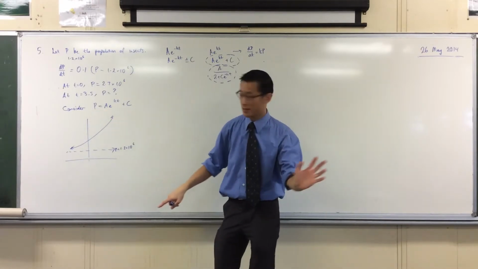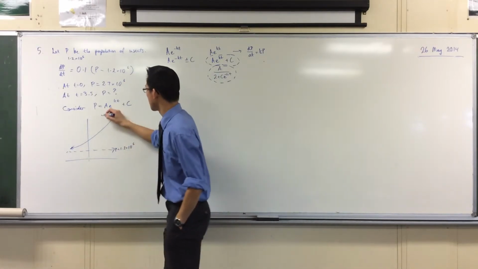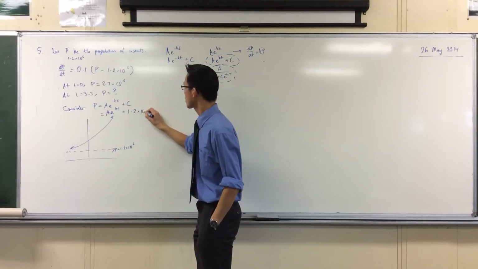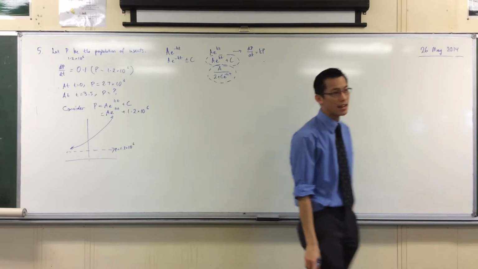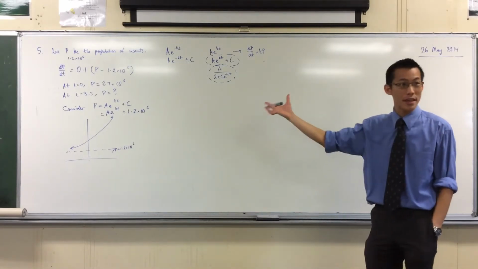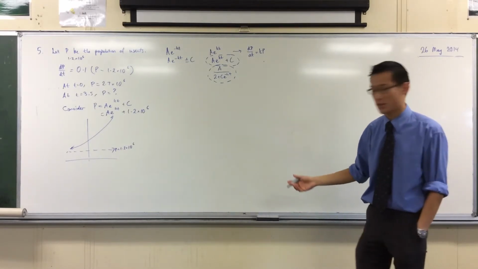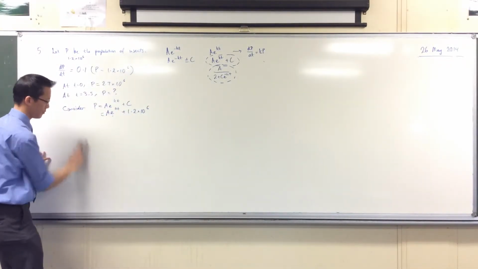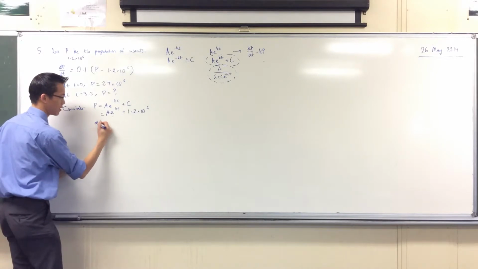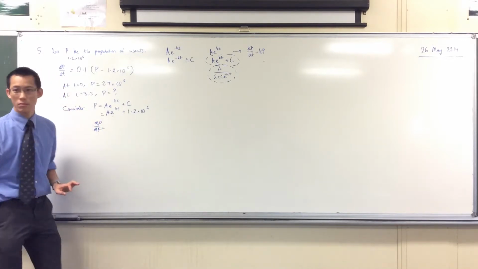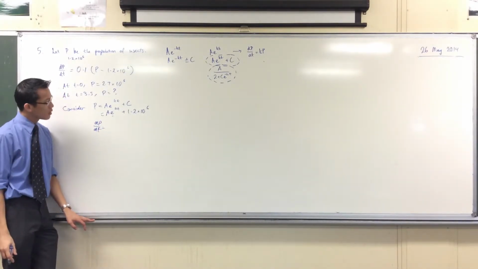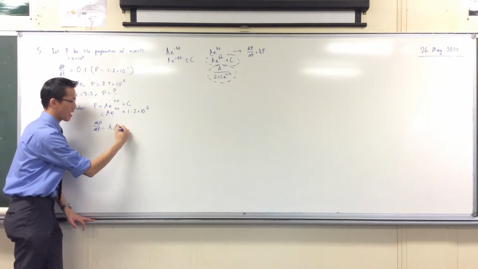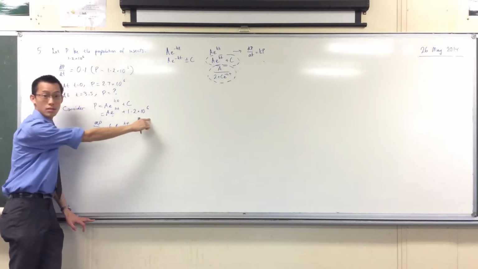If I, for instance, just suppose it's equal to Ae^(kt) plus this, I can already work out from this, is it going to fit my differential equation? Have I made a good guess? Because here, I can say, well, what's dP/dt equal to? Well, you've got chain rule there, so the k comes out the front. k, A, e^(kt).